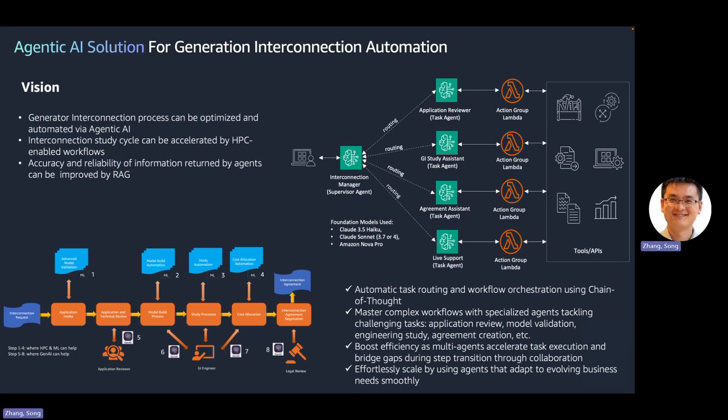This solution boosts efficiency as multi-agents accelerate task execution and bridge gaps during step transitions through collaboration. More importantly, this approach is scalable and can adapt to your evolving business needs. When your workflow complexity grows, you just need to add more task agents and associate them with a supervisor agent. The extended scope of work will be handled automatically thanks to the chain of thought and the reasoning capability of these agents.